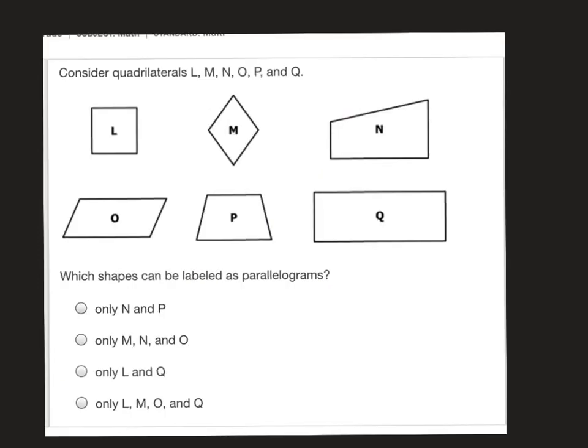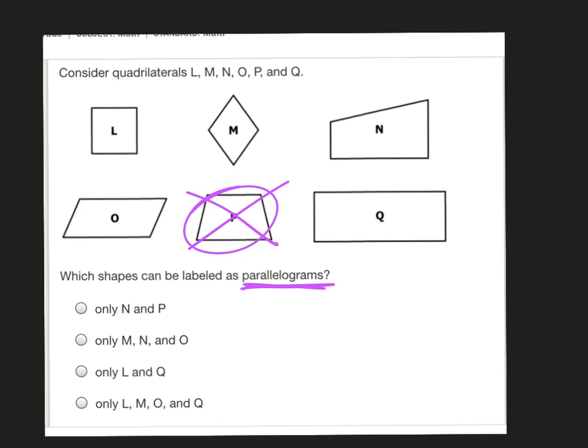All right, this one I also got lots and lots of questions about, so I want to eliminate some answers. It says, which shapes can be labeled as parallelograms? Remember, they have to have 2 sets of parallel sides. So if I look at this example, I can see here's a trapezoid. It's definitely not your answer because it only has 1 pair of parallel sides.